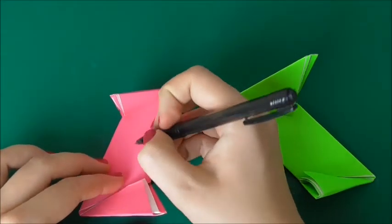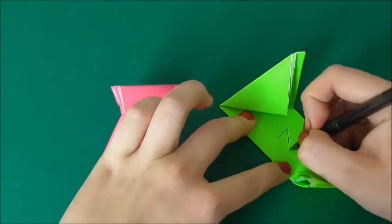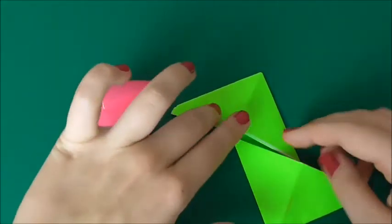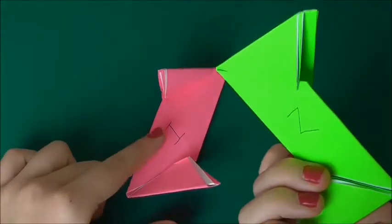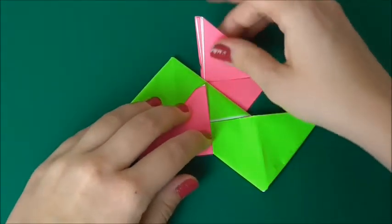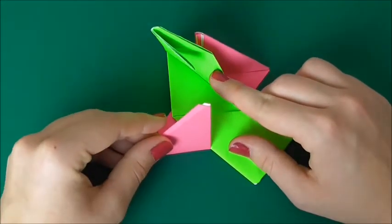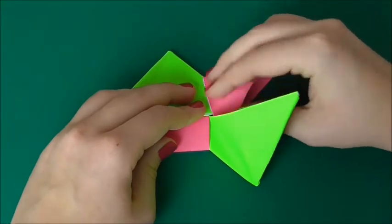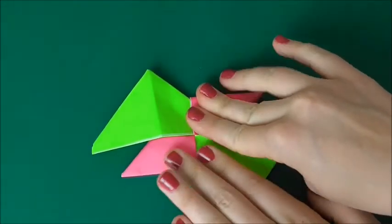Now you're going to name them — I'm going to call this one 'I' and this one 'Z.' With the green, you're going to turn it over like that so you've got this edge, and you're going to put it on top of the 'I' so the 'Z' is going on top of the 'I' like that. Now we're going to fold over the two pink flaps so that they're down, but you need to fold them inside the green — lift it up, fold it over, and put it down. Do the same to the other side so the pink goes inside the green and push it down.